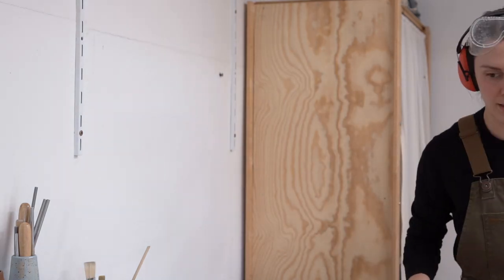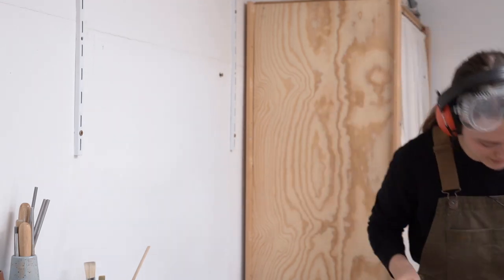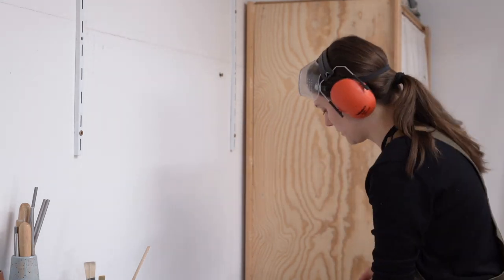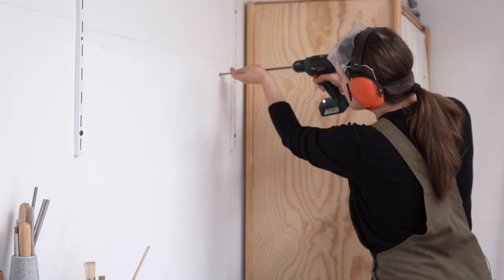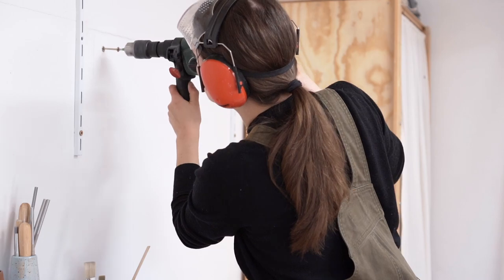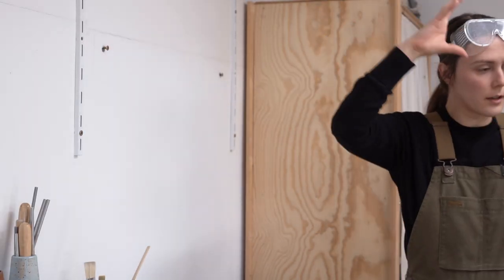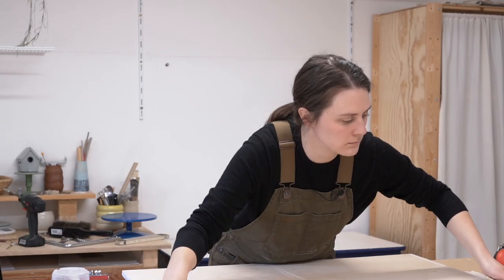I put two of these plugs. My thought is I put two in because it's so deep. Much more solid. Okay, we're just gonna try it.